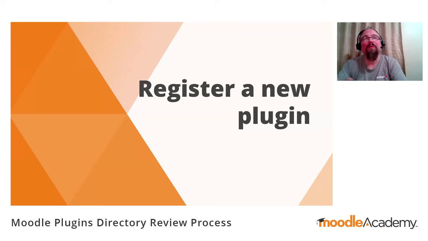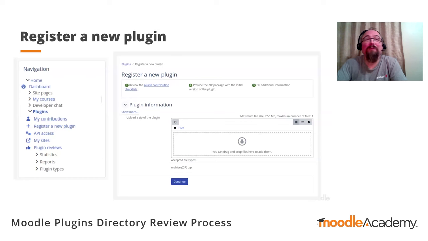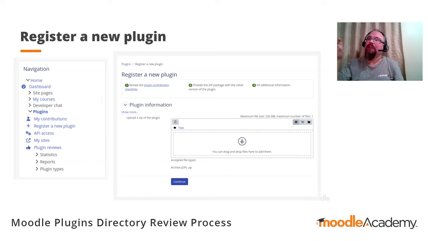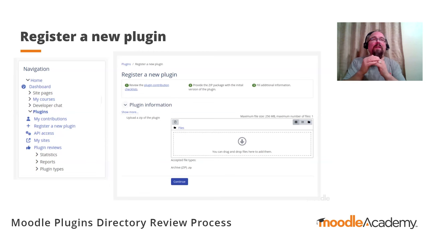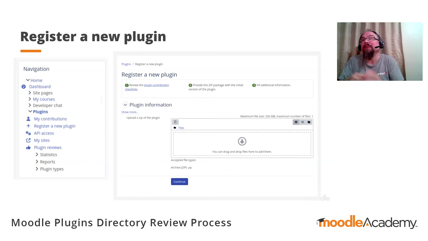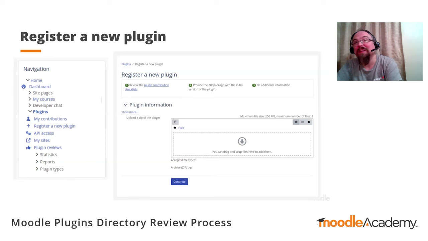When a developer has a plugin they want to upload to the plugins database, they log into the Moodle.org site, visit the plugins database interface, and on the right-hand side there's a blocks section — sometimes collapsed — where there's a link to register a new plugin. They click that link and it opens a page where they can upload a zip file. We give them extra information on that page and ask them to look at the plugin contribution checklists, but quite often they don't do that — they just upload the zip and hit continue.